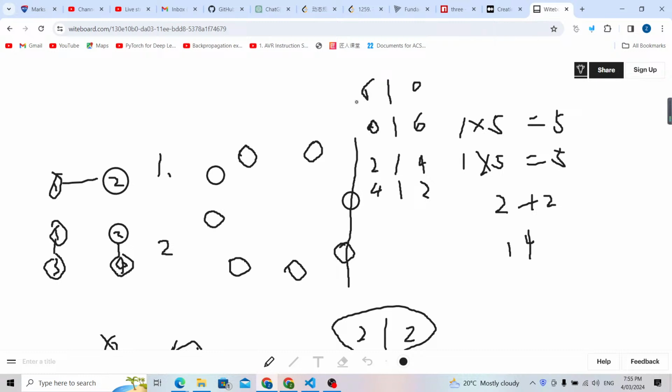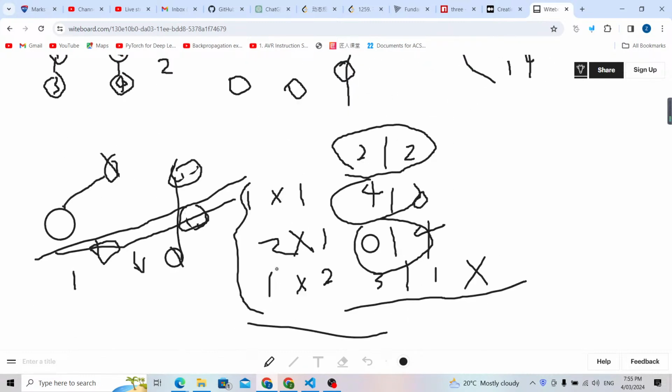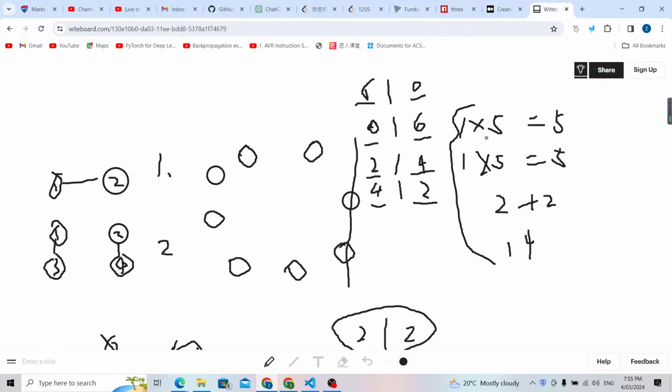From the left side, it can be 6 people and the right side 0, the left side 0 and the right side 6, the left side 2 and the right side 4, and the left side 4 and the right side 2. Then we just need to sum all of them. 6 we've already calculated. From here there are five ways, so it means 5 times 1, and this is 1 times 5. For 2 and 4, this is 1 times 2, and 2 times 1. So we sum all of them: 5 plus 5 plus 2 plus 2, so it is 14.